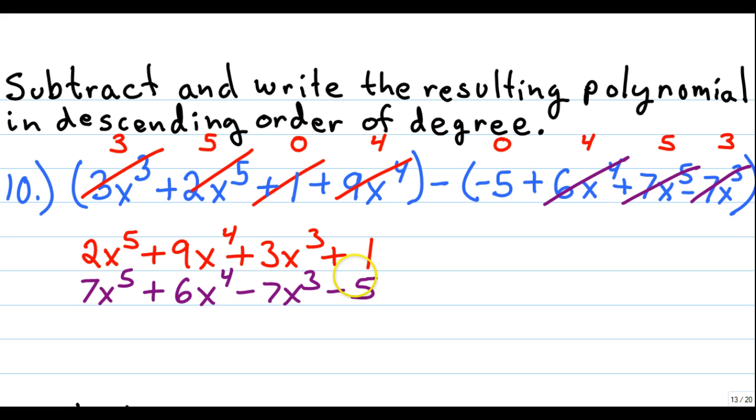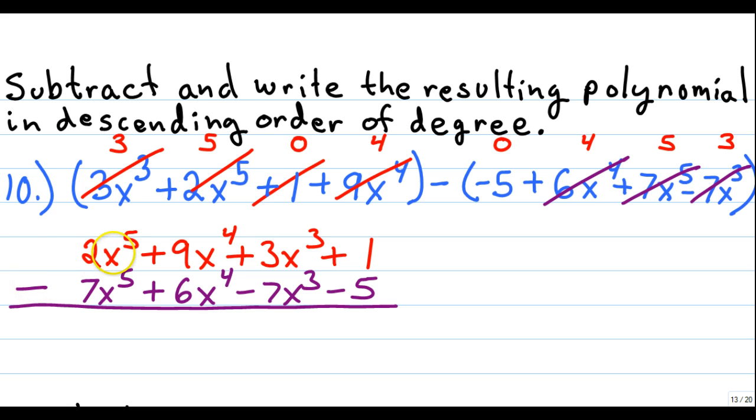Now in this case, we had the same terms raised to the same degree in each of the individual polynomials. If we had had, for example, a degree of 2 in our first and a degree of 3 in our second, we would have left a blank space in between, so that we would have had somewhere to stack that next number. All right, but going back to this problem, everything matched up. What we're going to do is subtract now.